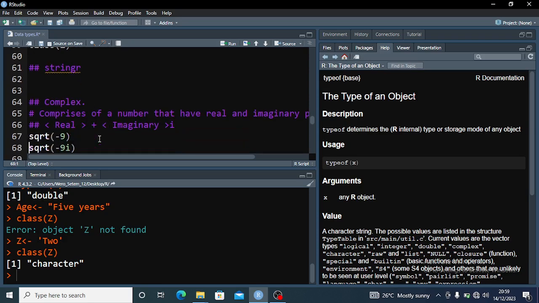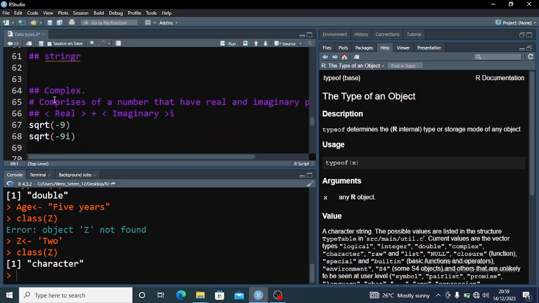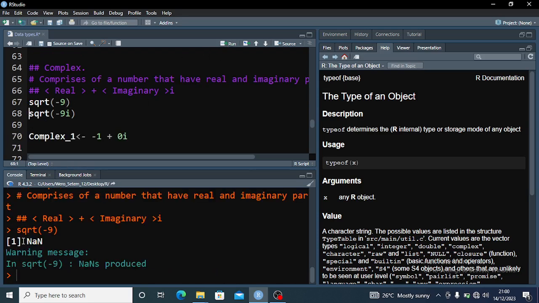Then another data type is complex, and complex data types comprise a number that has a real part and an imaginary part. So the complex number is in this format: the real part plus the imaginary part. For example, what's the square root of -9? It says, warning, in sqrt(-9), NaNs are produced.